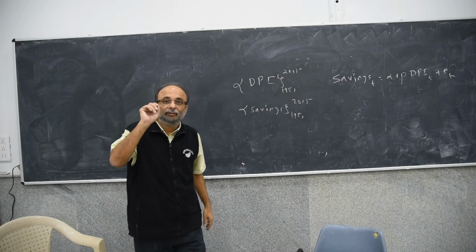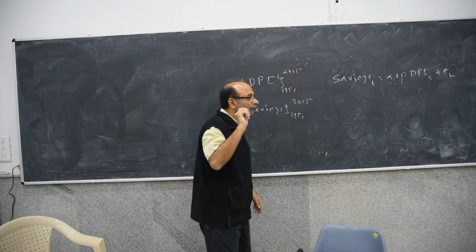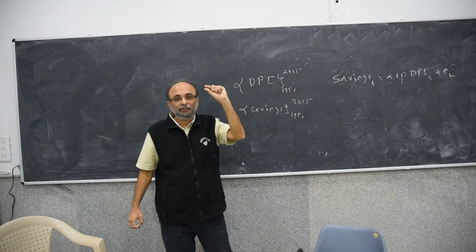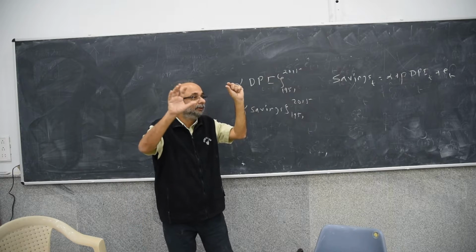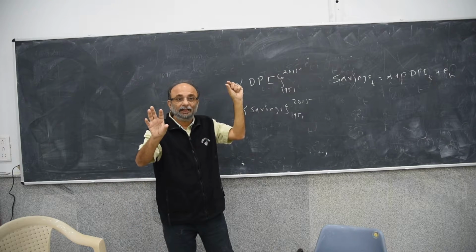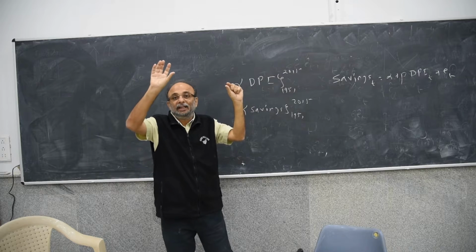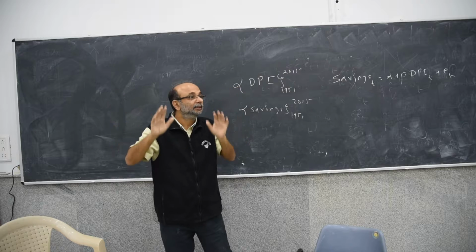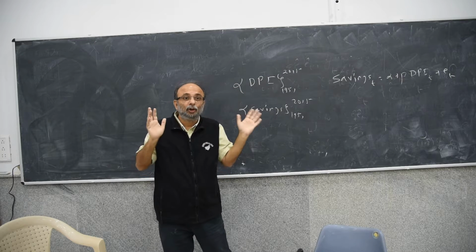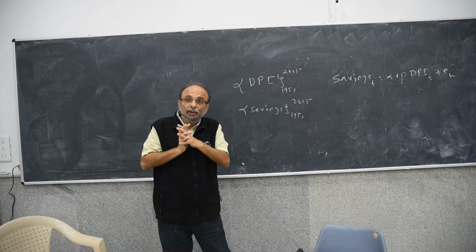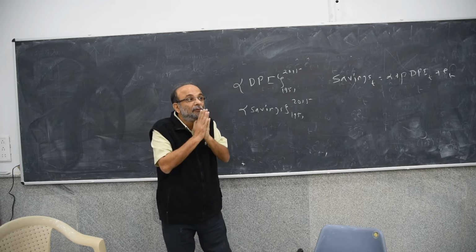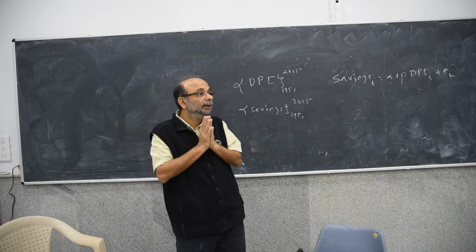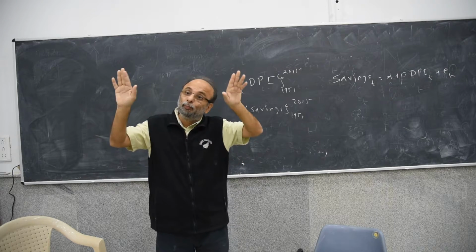You see, you have to understand that time series is a fundamental thing. What do you have? You have the data on GDP from 1951, say so many crore rupees, GDP in 1952, so many crore rupees, GDP in 1953, so many crore rupees, savings in 1951, so many crore rupees, savings in 1952, so many crore rupees. That's the data that you have. And you are saying that that's all the data that you have, which is only partly true. Because the value that you are seeing in 1951 of GDP is not the only value that could potentially have been.